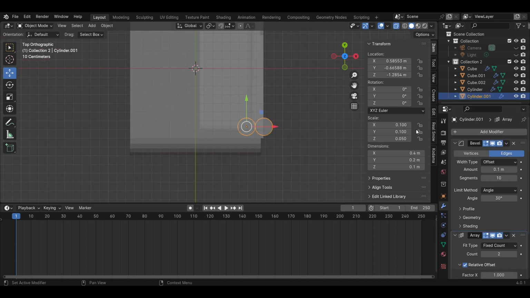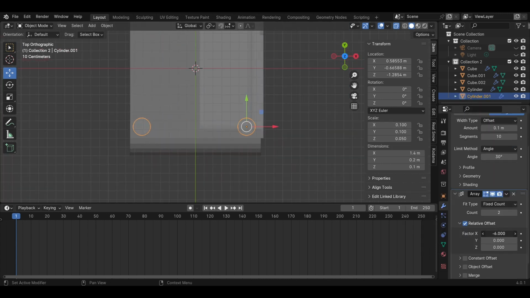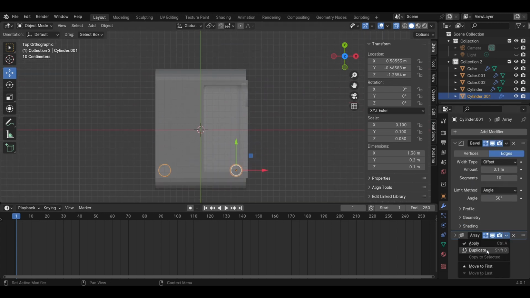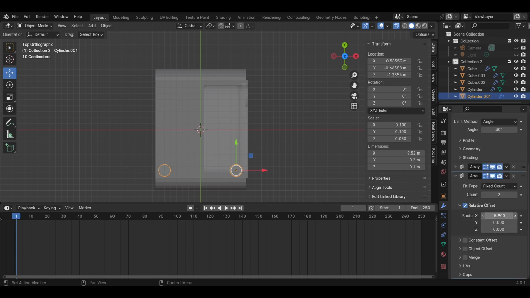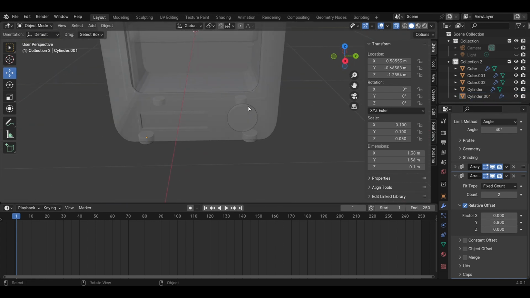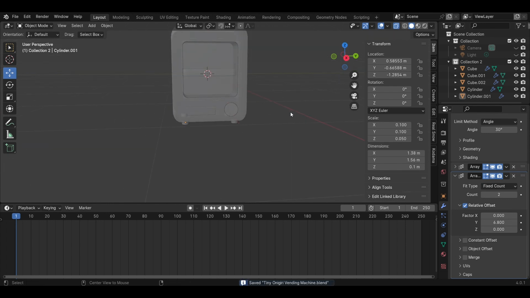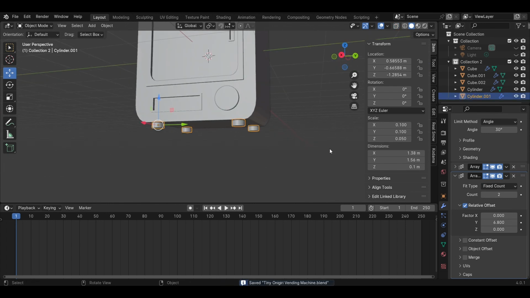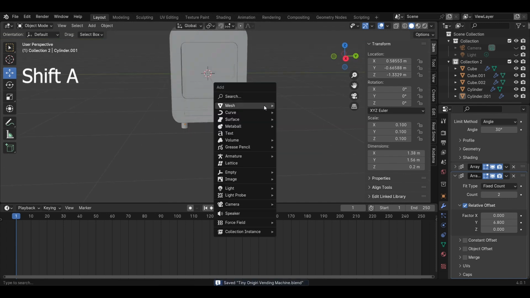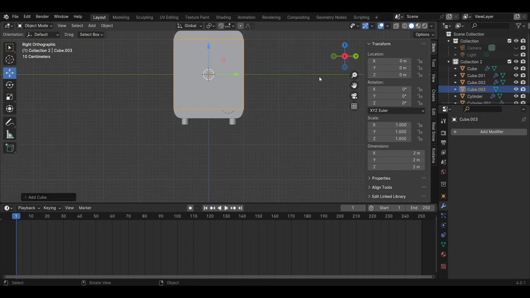Add the array modifier to add the same model at an appropriate distance. Add one more array modifier to add the model. Shift A to add the cube model.